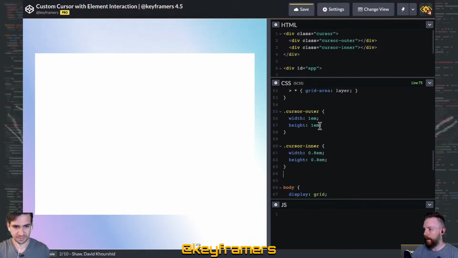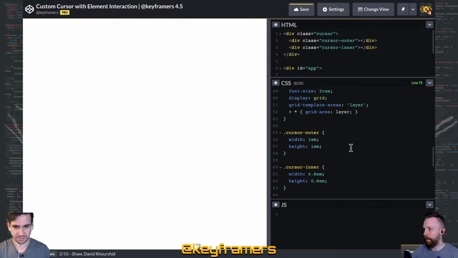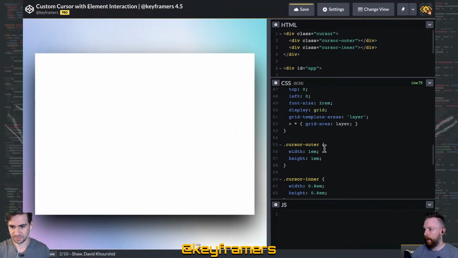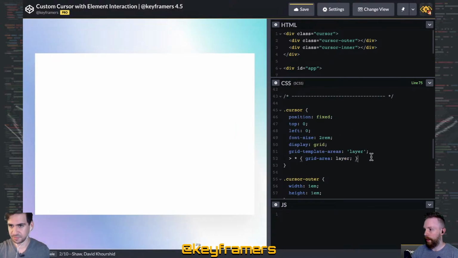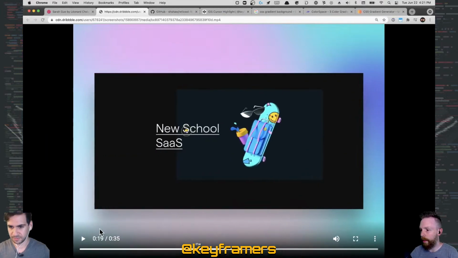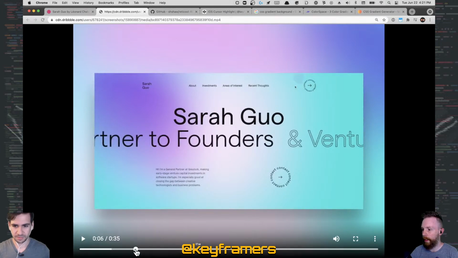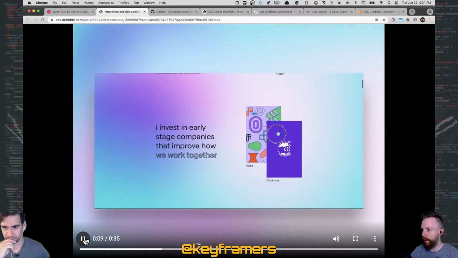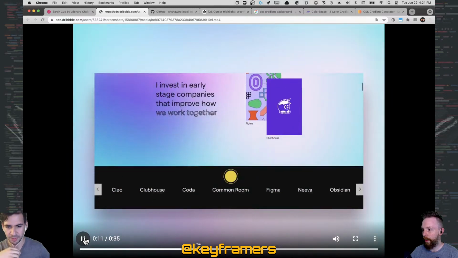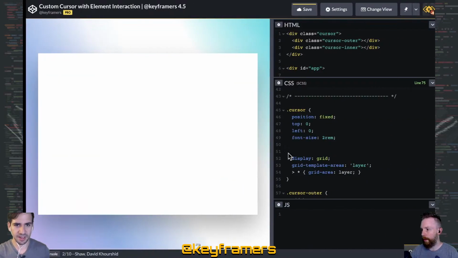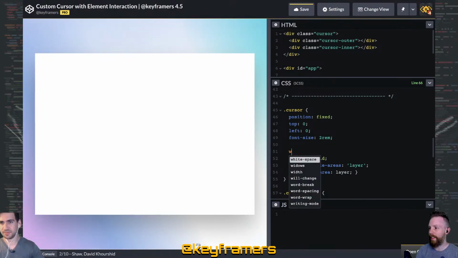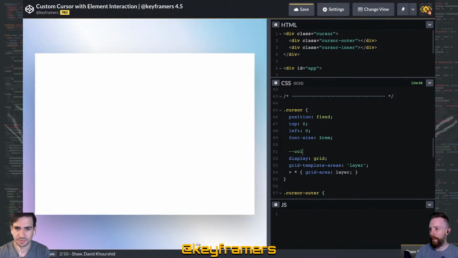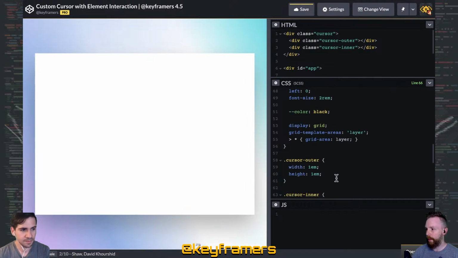Okay, so let's set the color here. What kind of color is it? Because it's got an inversion effect happening, so like a blend mode. Right, a mix blend mode. Yeah, so I'm not sure what the base color is there. We can, for now, just say color black, and then that might help.